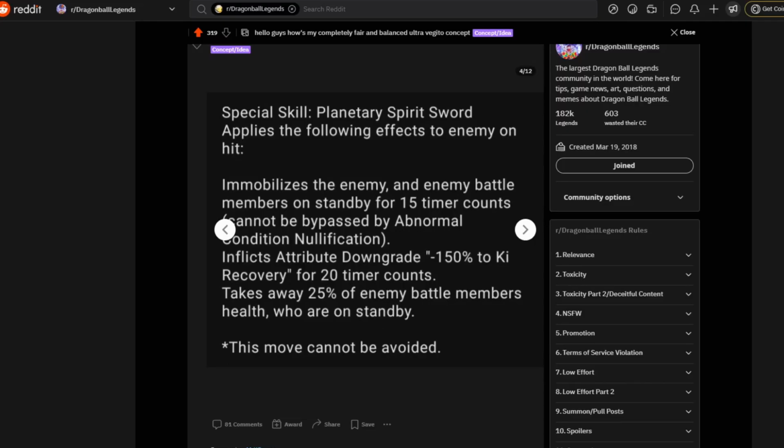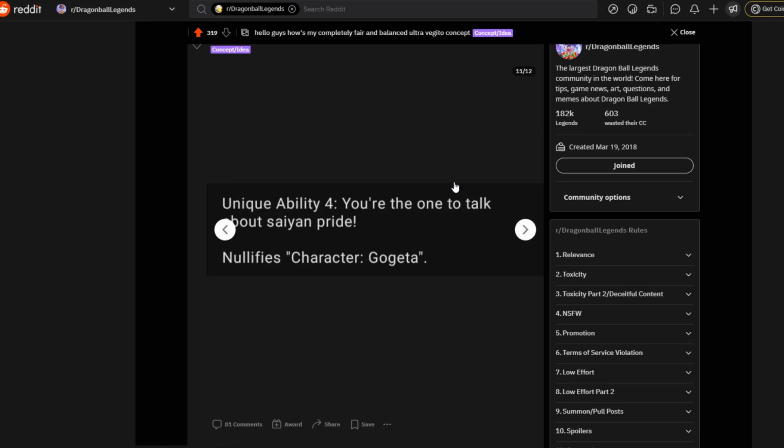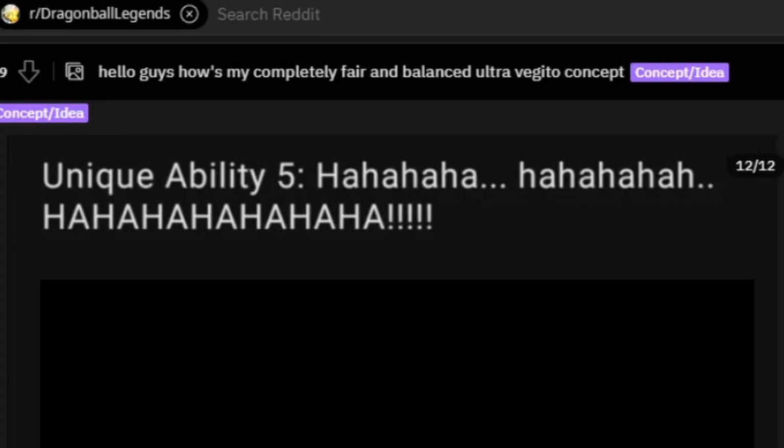Okay. Does he have a fourth passive? 3. Okay, so I don't think he has a unique 4. Oh, he does have a unique 4. You're one to talk about Saiyan Prime. No. He'll fight his character Gogeta. Okay. What does that even mean? Like, they can't bring in Gogeta into the battle or something? You're one to talk about Saiyan Prime. Okay. Oh, he does have a fifth unique ability. Okay. Unique ability 5.